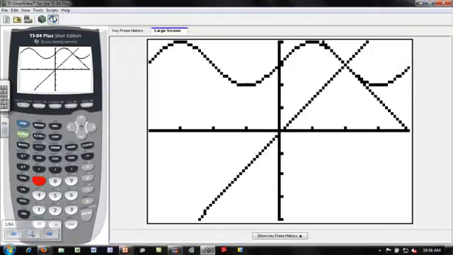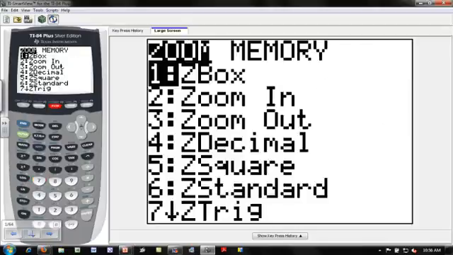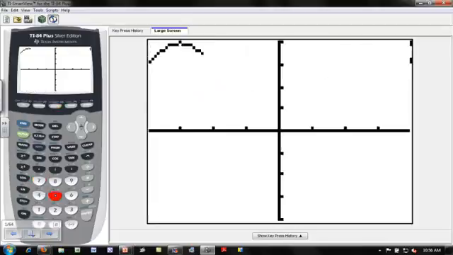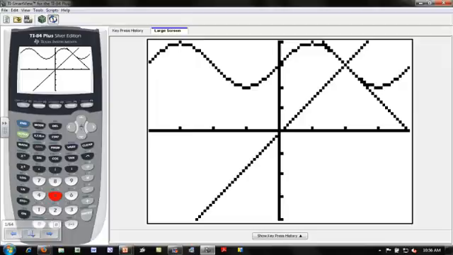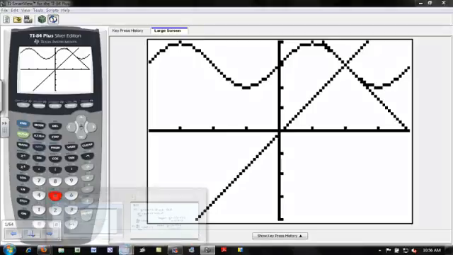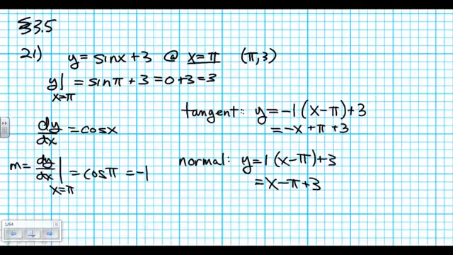Okay. Does it look like we got a line actually touching the sine curve? Yeah. Does it look like the other line meets it at a right angle? Probably not until I square it up. Let's just see if when we square it up, it looks quite right angle-ish. Not really. It's a little bit better? Okay, it's like 110 to 70. Okay. So there's problem number 21. What's next?